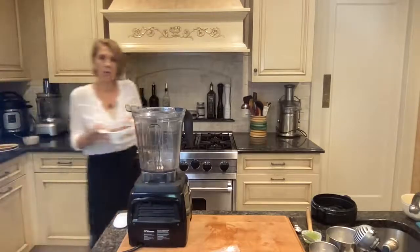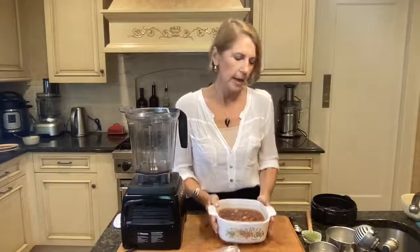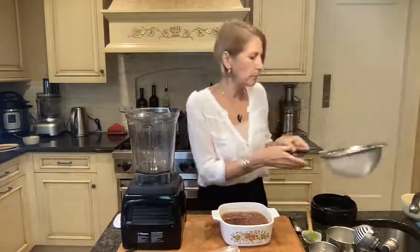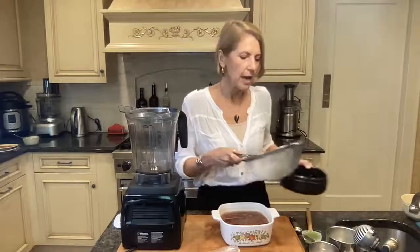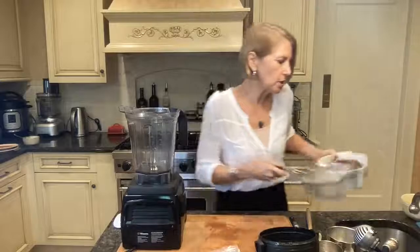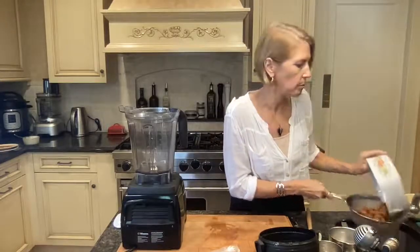And bring over my almonds. So again, I had my almonds soaking overnight with probably about a teaspoonful of salt, just to get rid of those phytates and to soften up the nuts. Now, you'll find with almonds, they're a little bit tougher than cashews. So we're going to need to do a little bit extra to get a nice, smooth milk.